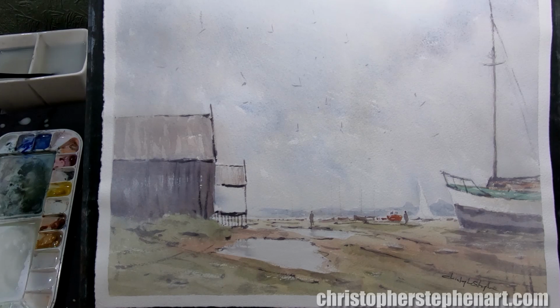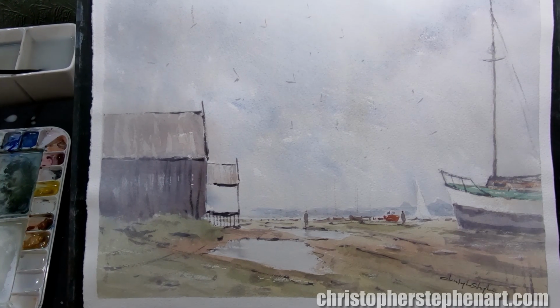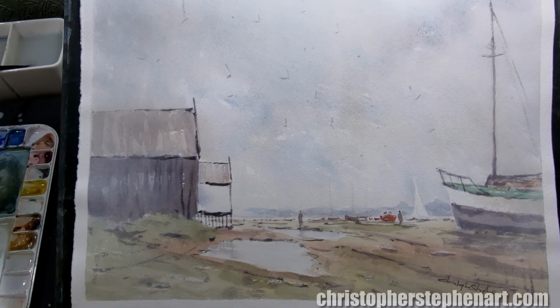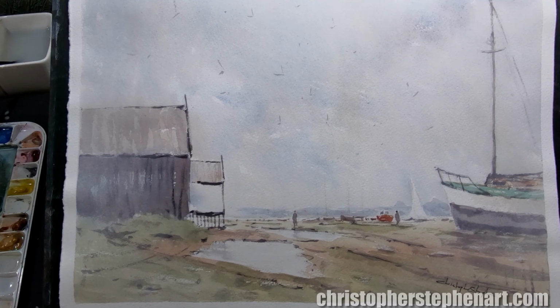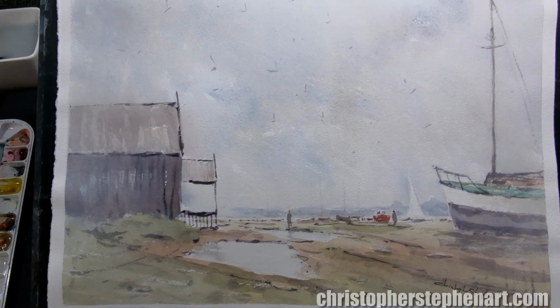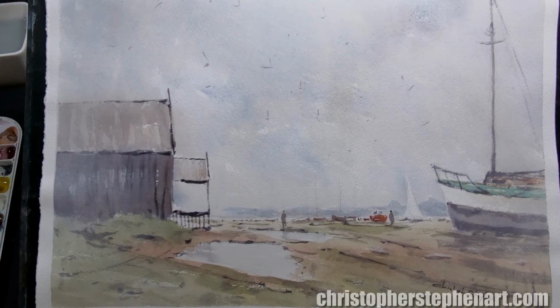So if you want to give it a go, maybe practice on a painting that you're not too happy with, maybe a failed painting, something like that, and just practice, and it might actually make the painting nicer to look at. I've saved many a painting really with this technique, so do give it a go and let me know in the comments what you think.